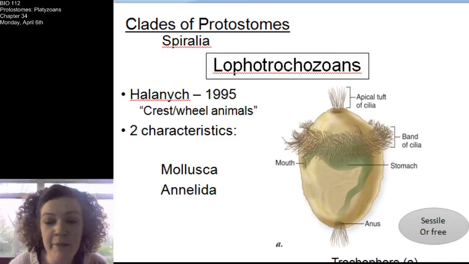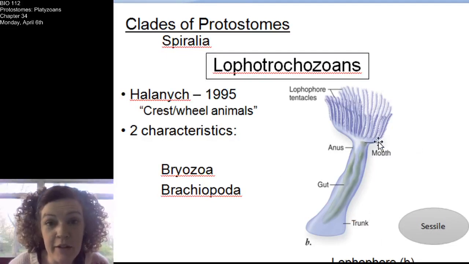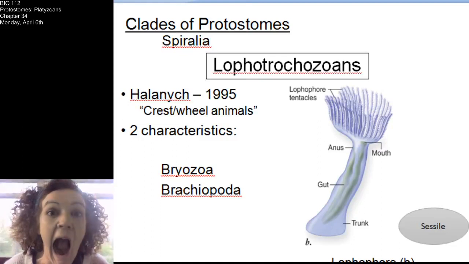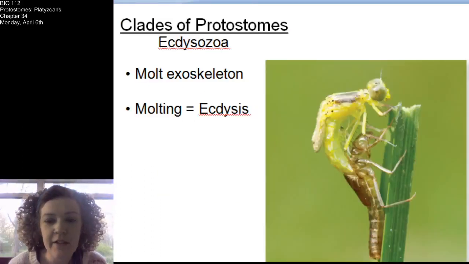So just to review, the trochophore larva is part of the Trochozoans, and the lophophore is a feeding structure, and that's where they get their name. The four phyla within this group are Mollusca, Annelida, Brachiopoda, and Bryozoa, which we talked about last time. All right. So, aside from those groups, and like I said, this is an introduction. This is introductory in chapter 34. Your book gives you an overview, so I'm giving you an overview.